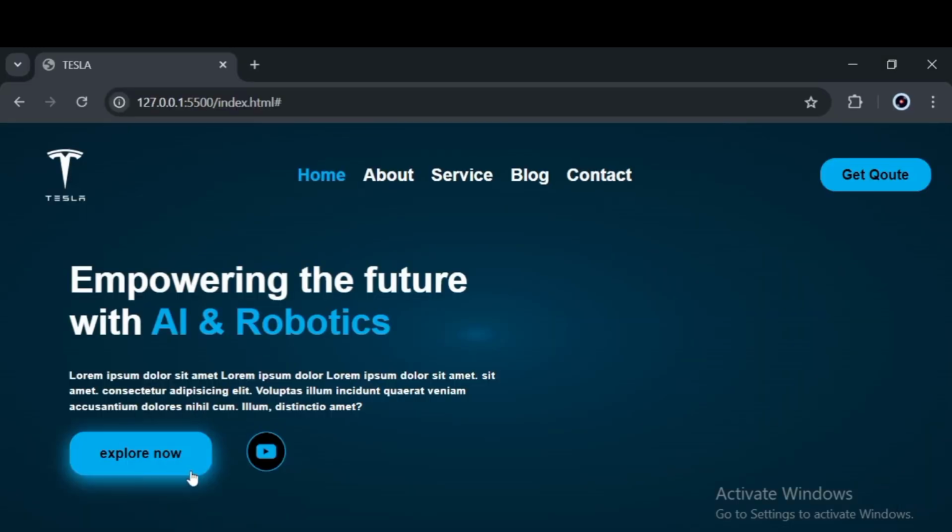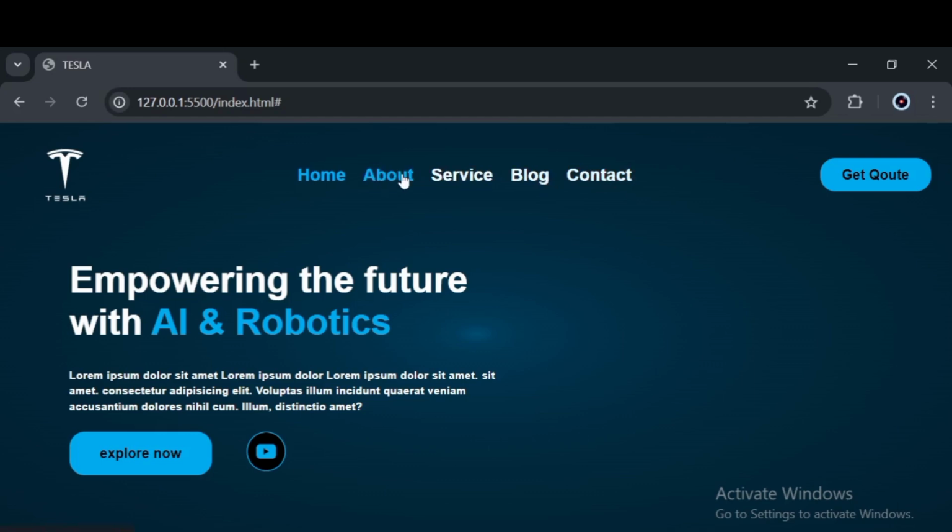So let's head back and show you what I'm talking about. Now as you can see here, our button is also having the same box shadow as this my button also. Now I have my icon having the box shadow, my 2 buttons are also having the box shadow, and my list items are also having their color changing.